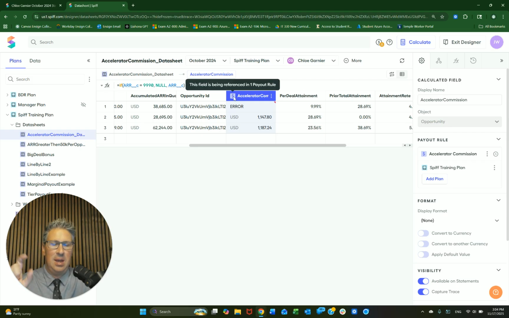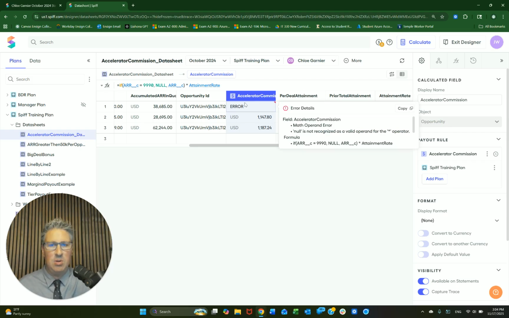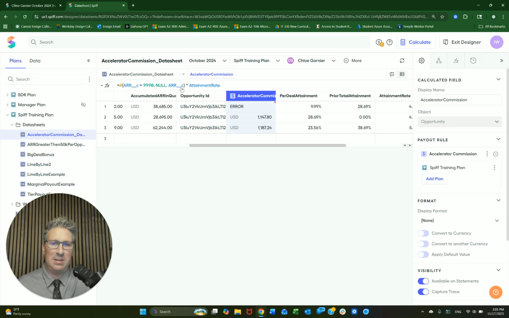That's my commission. That's how I know it's my commission, through the dollar sign there. So that's where I would start. And then I can continue to go down and follow the breadcrumb trail to the new fields that it wants me to go to. But in this case, I actually forced this error. I put in an if statement to return a null just to prove my point.